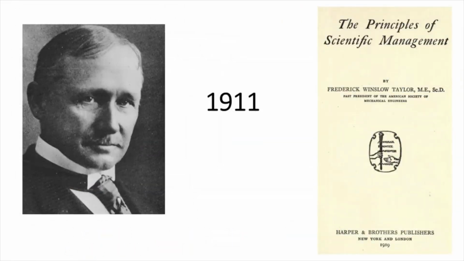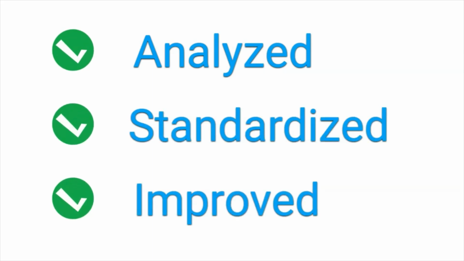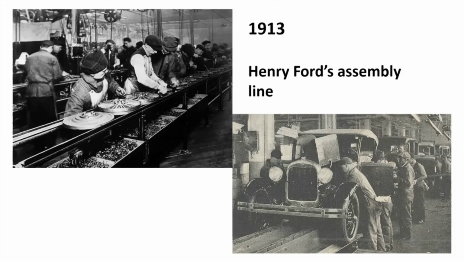In the year 1911, Frederick Taylor produced the first known work about scientific management. In this work, he pioneered the idea that the core operations of a business should be analyzed, standardized, and improved upon. In 1913, Henry Ford showcased to the world that it is possible to radically lower the cost of products by optimizing processes. By making use of assembly lines, he made cars affordable to the masses.